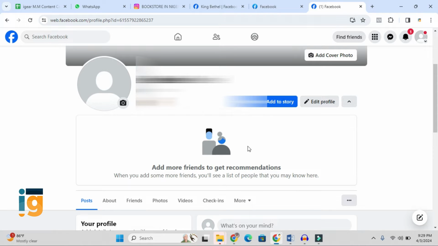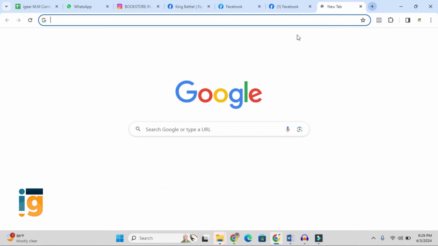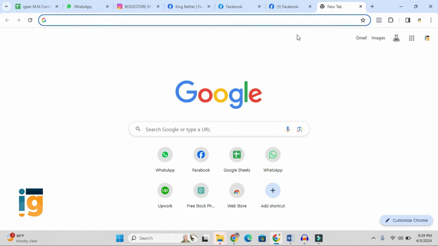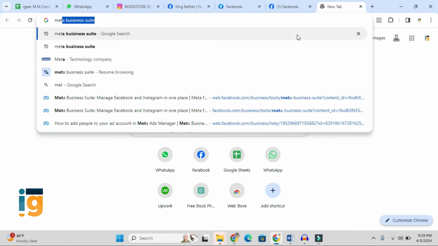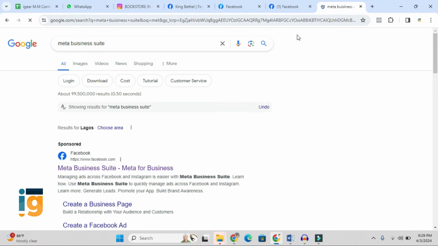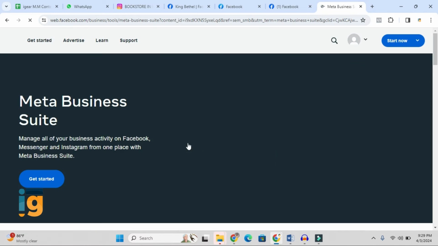I'm actually on my Facebook account now, so what you need to do is open your Chrome browser, open a fresh tab, and in the search bar, type Meta Business Suite. Once you type it, you will see the first option, Meta Business Suite. Just click on it, and it's going to bring you to this page.